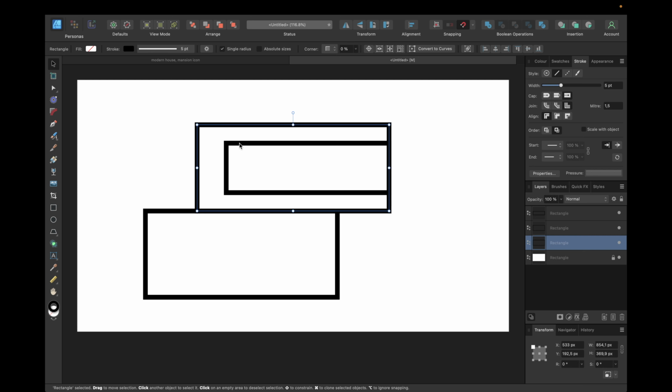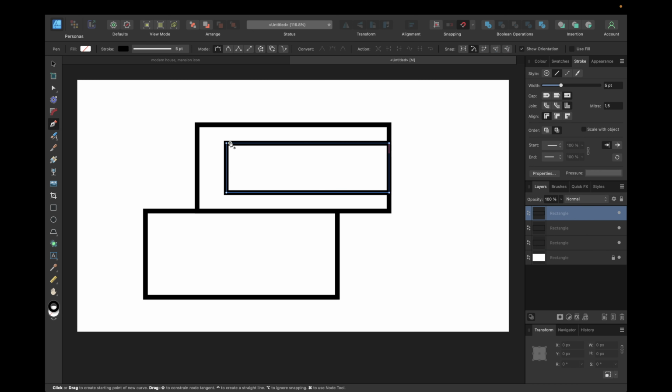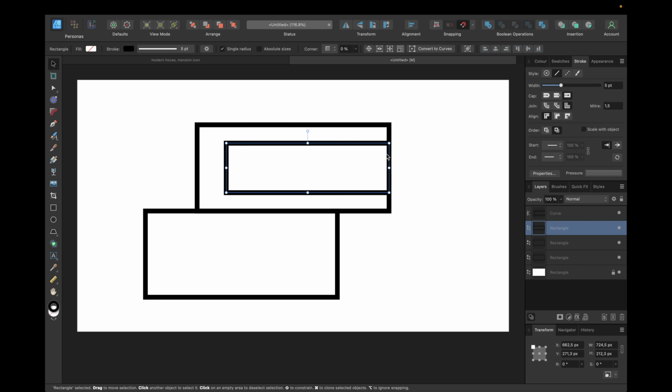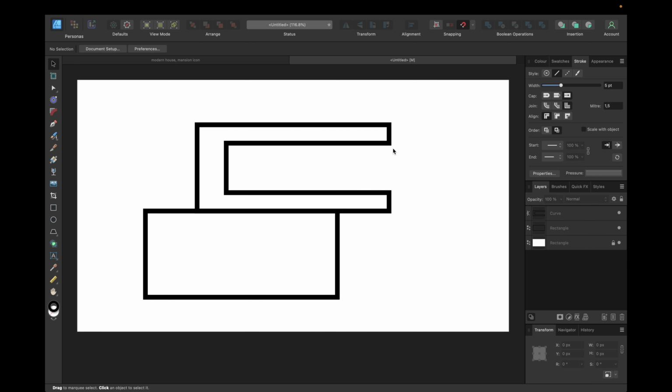So we're clicking on this one, and then going to select our pen tool right here, starting in this corner and going here, here, here, here, here, here, and simply here and here. And our next step is selecting this rectangle and deleting it, and also the main rectangle, because now we have our basic shape for the mirror line.